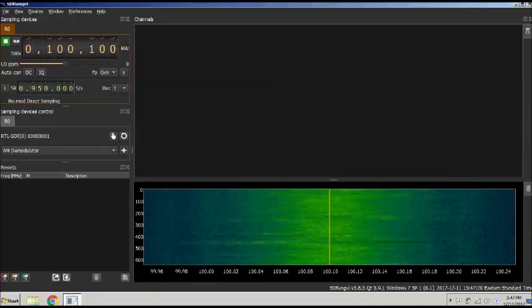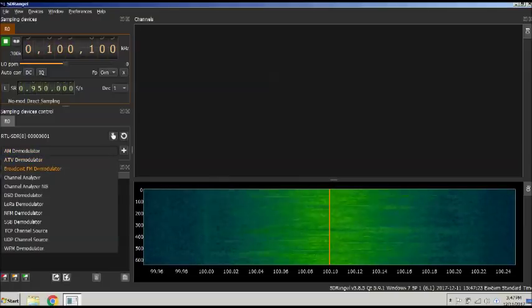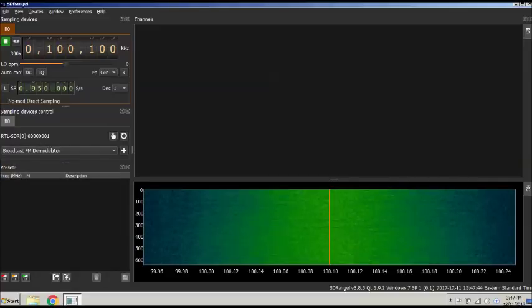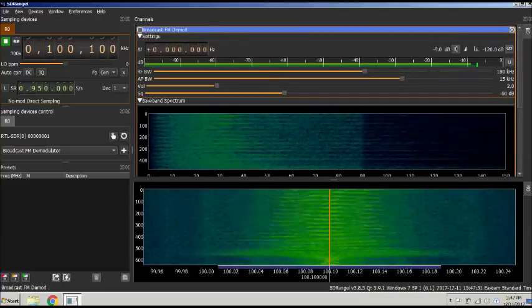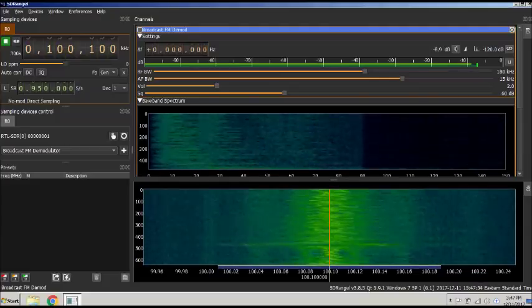So the next step, we're going to open a demodulator. Now there's 2 of them in here, there's broadcast FM and wide FM. They're really the same thing. The major difference is with the broadcast FM, there's some additional functionality for decoding RDS and some other related functionality. It's a little bit higher end, I guess, compared to the regular FM. So I'll do that. They both work just the same in terms of sound quality. So select it, hit add, and you'll be presented with this interface.